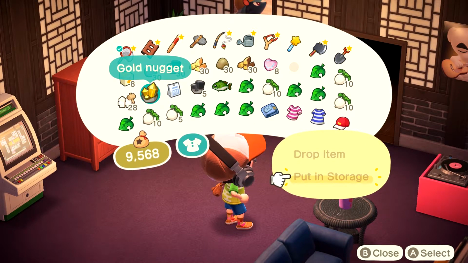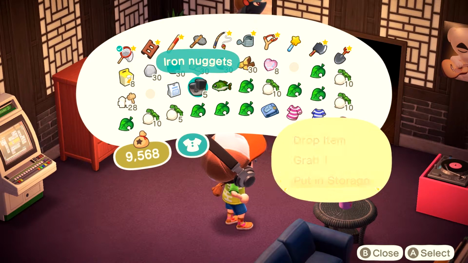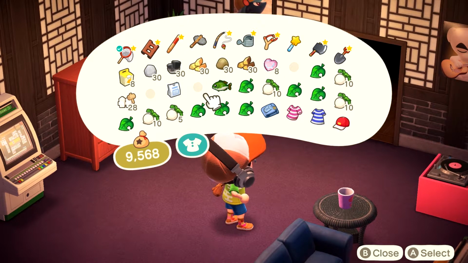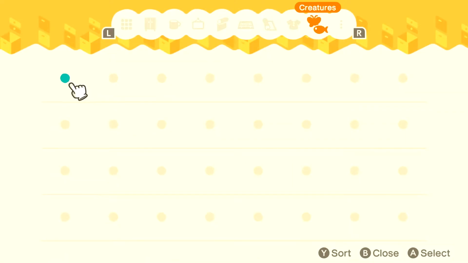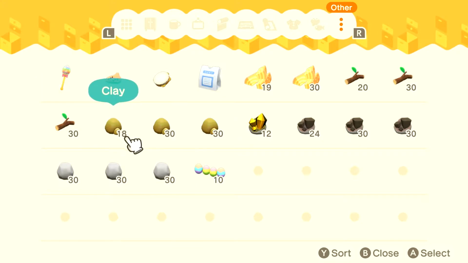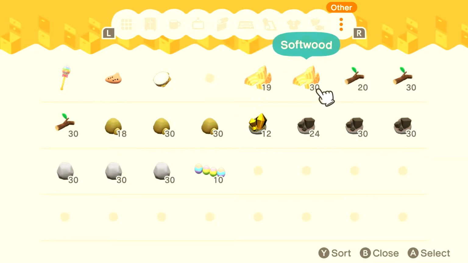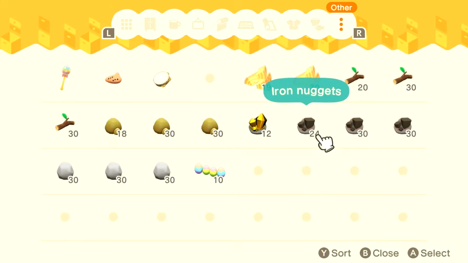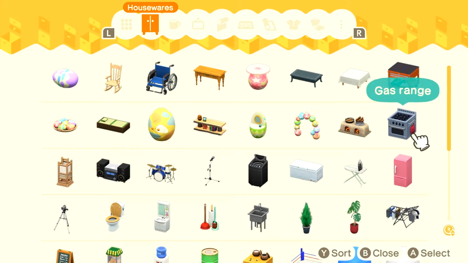I'm gonna put this in storage. I'll put iron nuggets in storage, why not? Actually, speaking of which, do we have any ingredients or materials, I should say? Move to pockets. Softwood. You know what? Yeah, we can sell some iron nuggets. That's the thing. Okay, cool. Now we have a bit more room to work with.